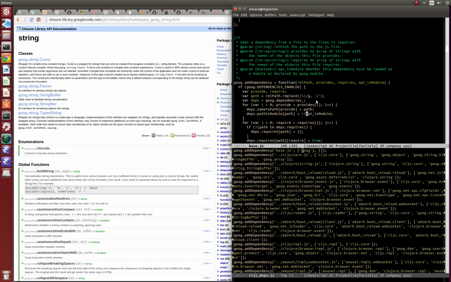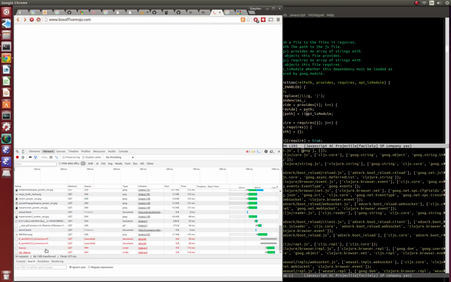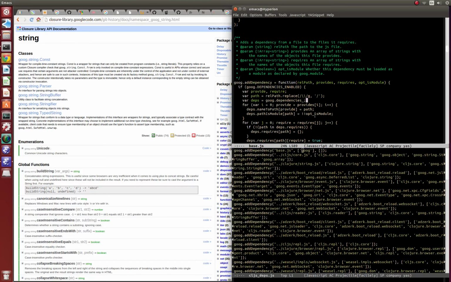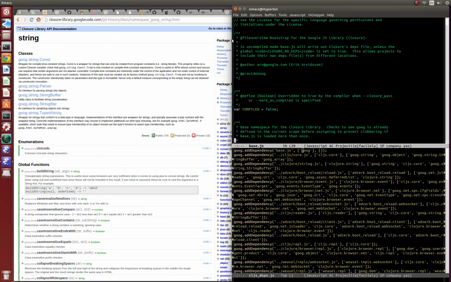The only other option is that main.js is somehow doing this. Or, who's the other guy we need to get now? Yeah, just base.js. This isn't right. This isn't what it should be.